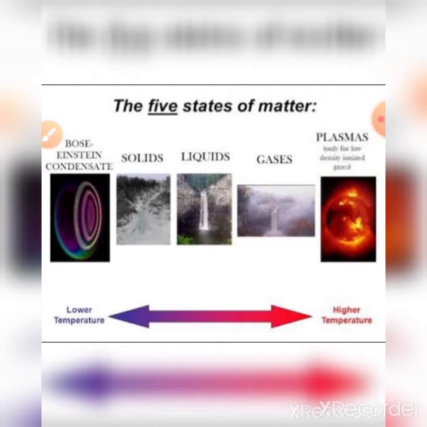You can see that from lower temperature to higher temperature there are 5 states of matter. Okay. First one, at very low temperature, Bose-Einstein condensate. When anything condenses at low temperature, that is known as Bose-Einstein condensate. Second is solid, third is liquid, fourth is gas, and at very high temperature it is known as plasma state. It's known as plasma state only for low density ionized gases.